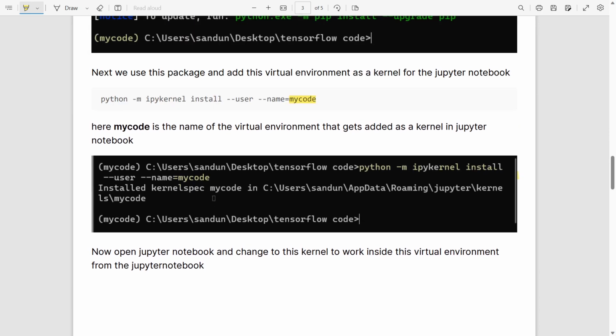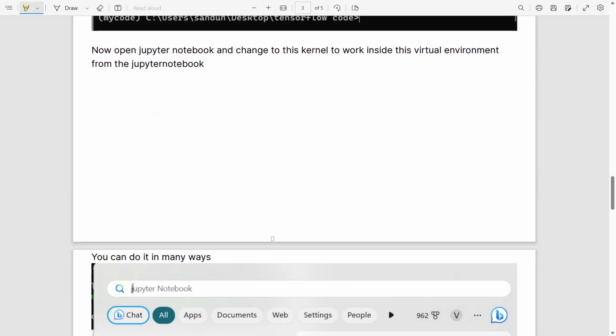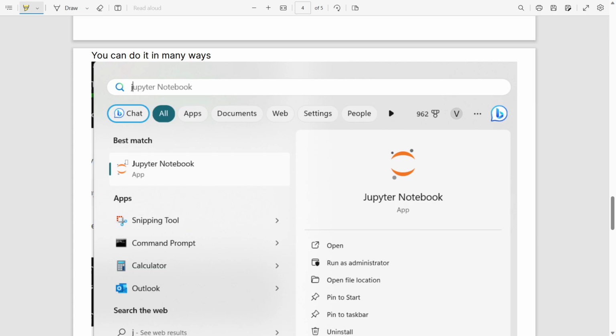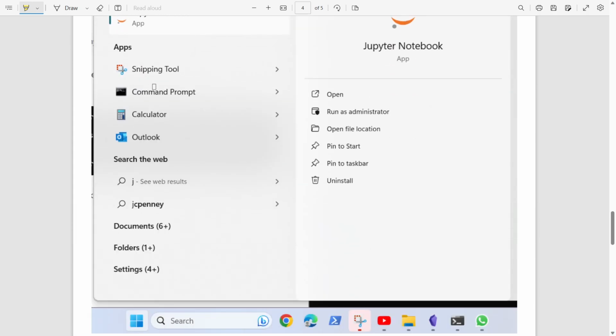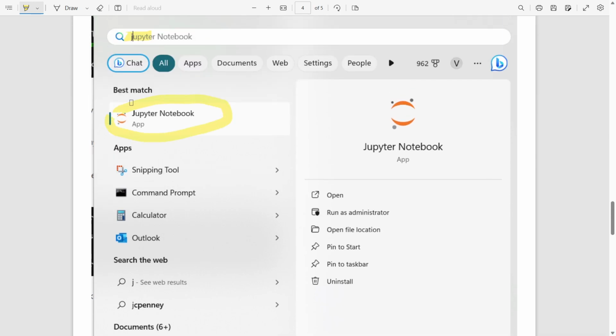Now we can open the Jupyter notebook. After loading the Jupyter notebook, let's check whether this virtual environment appears as a kernel inside it. To open the Jupyter notebook, there are several ways you can follow. You can just type Jupyter notebook in the start menu, and then it will appear and you can click here and load it.